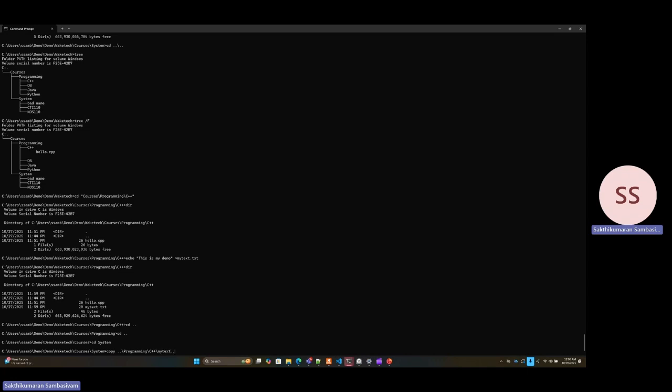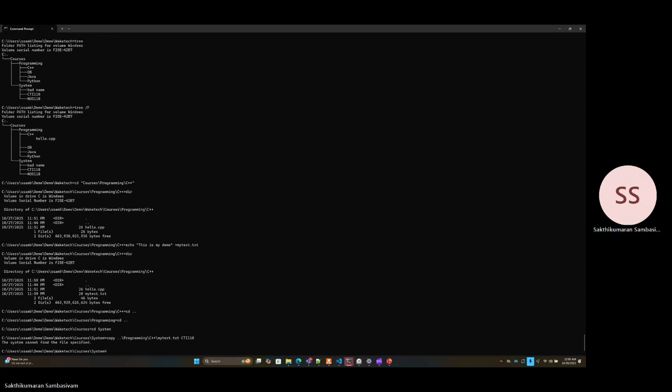I'm going to use my text.txt file, and I want to copy it to my CTI 110 directory. The system cannot find the file. Okay, why? So programming. Somehow it is going to a different directory. This is weird behavior.